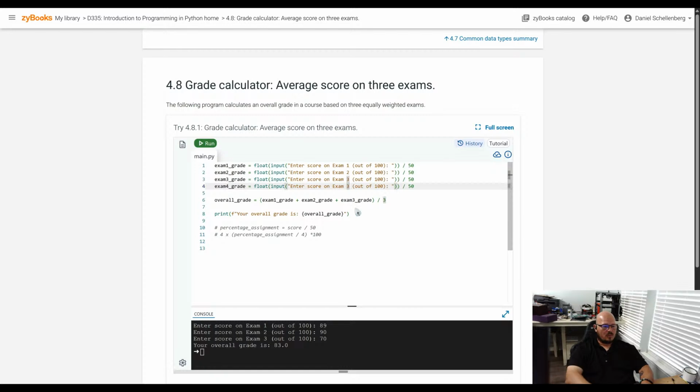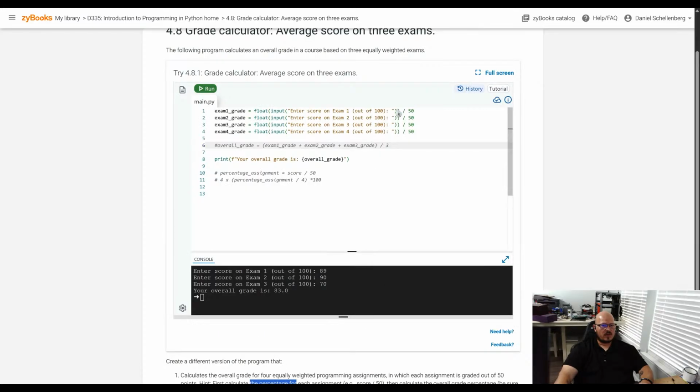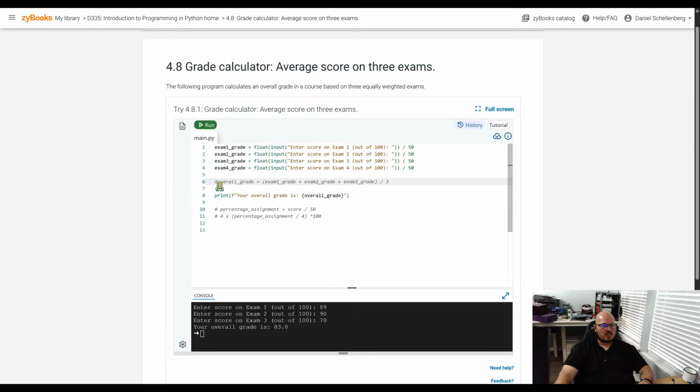Divide by 50. So these will have the overall grade. Wait, so first calculate. So this would have the percentages for the assignment. So score divided by 50. Then calculate the overall grade percentage. Be sure to multiply the results by 100. So calculate the overall grade percentage.